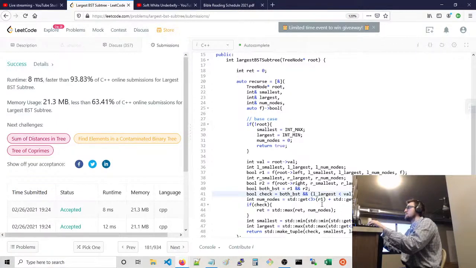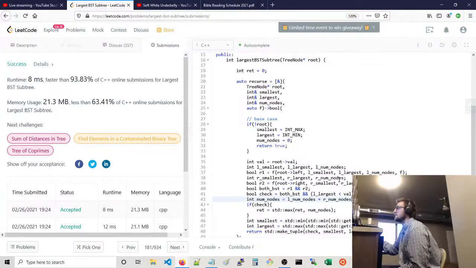R smallest gives us that. And then we say num nodes is going to be left num nodes and right num nodes.